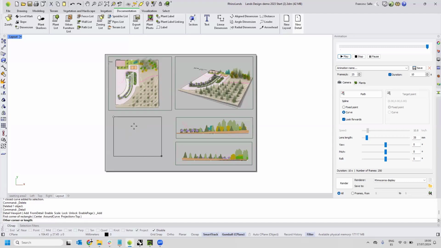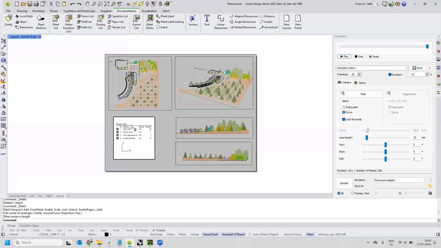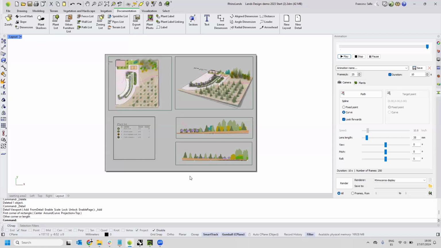In the meantime, I'm going to answer a question about Lands Design and RhinoLands again. Lands Design is a plugin as it was before. It will continue existing and it will get updated. So Lands Design is the plugin format of RhinoLands, and RhinoLands is Lands Design combined with Rhino 8 at this moment. Later on, it will combine with Rhino 9. So with the next version of Rhino, it will get updated.